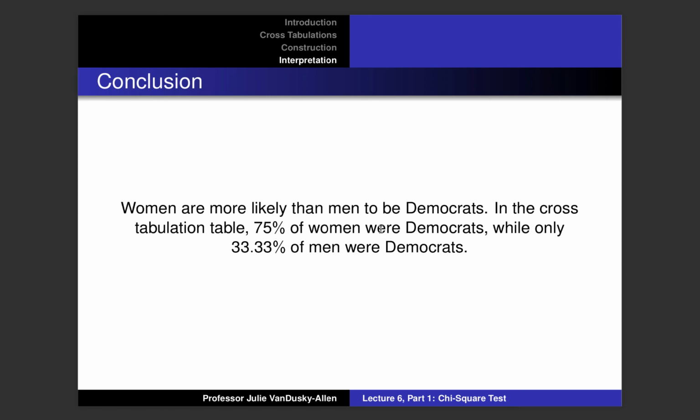In the cross-tabulation table, 75% of women were Democrats, while only 33.3% of men were Democrats. When I ask you to interpret a cross-tabulation table, I want you to follow this format. Make a conclusion, and then use the information from the tables to support your conclusion.